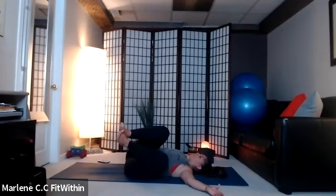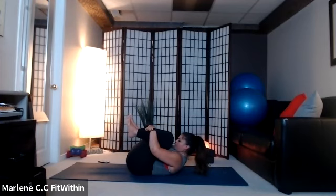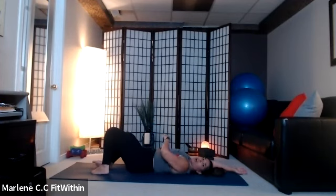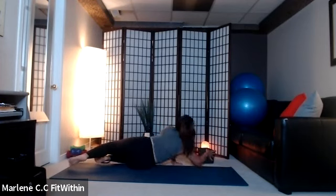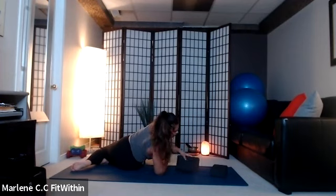Inhaling up through center. Give it a hug and squeeze. Letting go. So option to come into bridge with a block underneath the sacrum, or find your way into fish pose using blocks. You can do higher or flat between the blades.